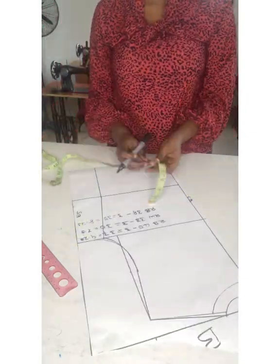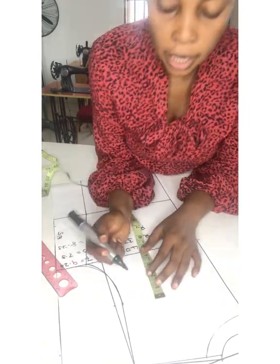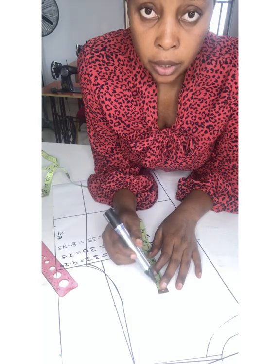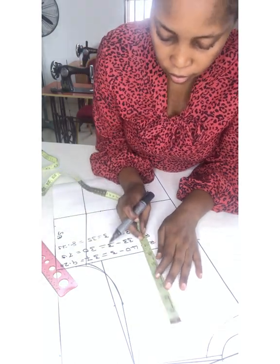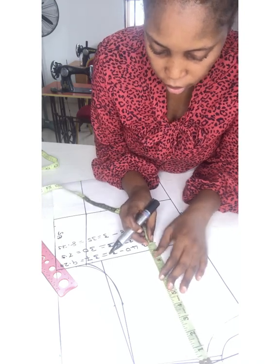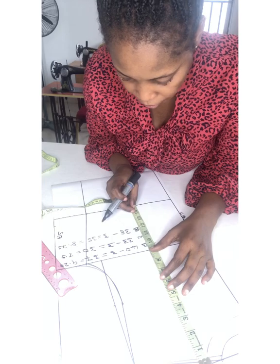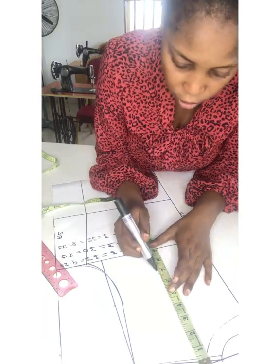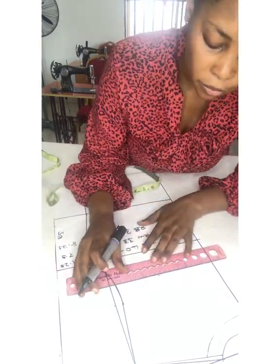The next thing we'll be doing is to come up. The same thing we did at the front. We took the length of our bust. So from there, I'm taking the length. This is 9. My bust. My under bust is 14. So from there, I'm taking 7 inches. Okay, 7.5. We did 7.5, and I'm running it straight.